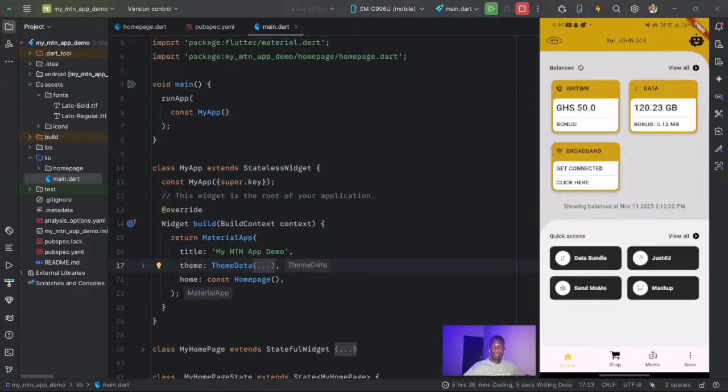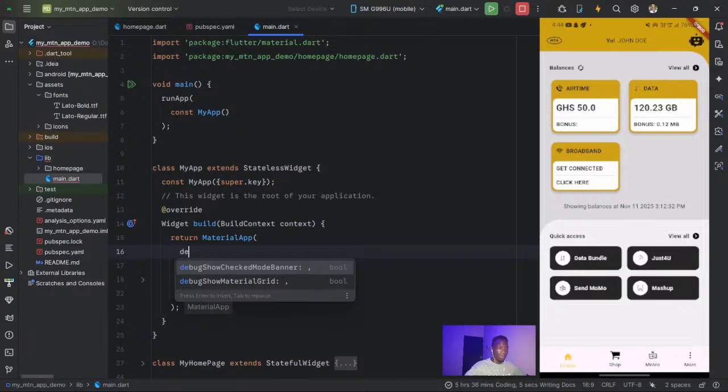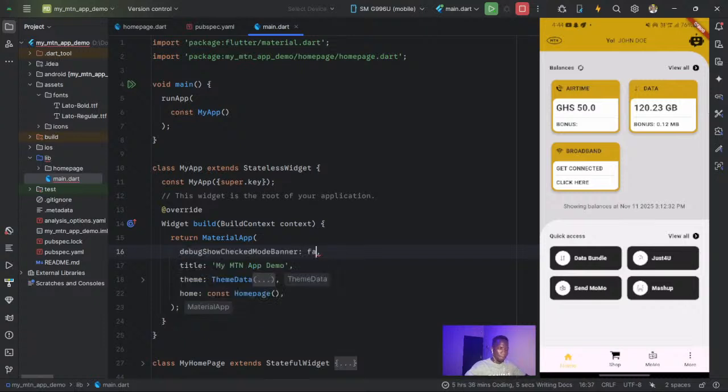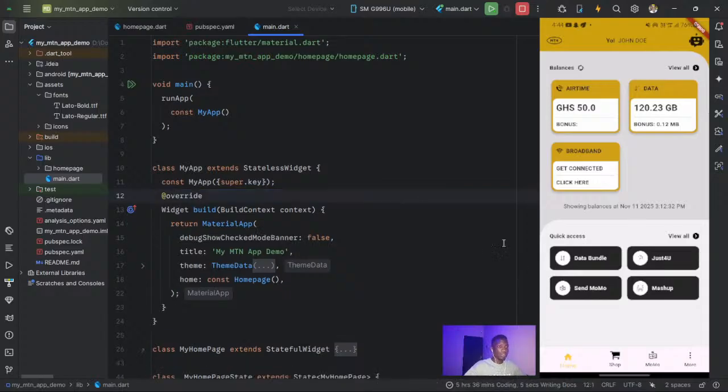All right, so let's rerun and see if the font family will reflect, and then if the banner will also be removed.